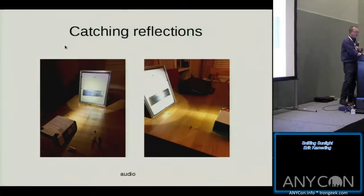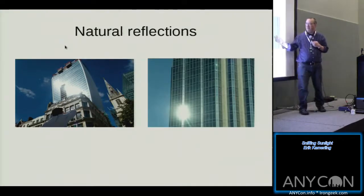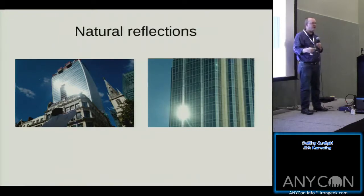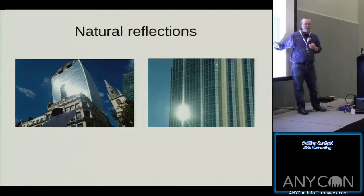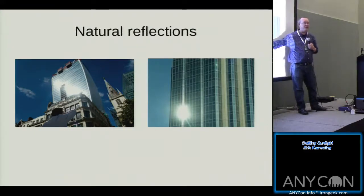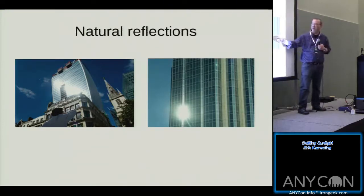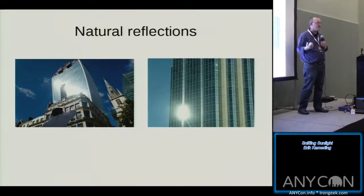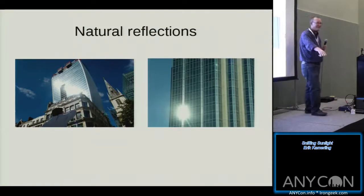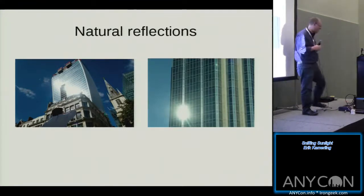Natural reflectors — this is what's primarily interesting to me: whether in the natural environment there are light beams we can capture and analyze to pull audio out of. I can get audio out of reflected light, so if there's somebody behind these windows yelling or playing loud music there'd be audio encoded in the reflected light we could retrieve. We've all seen articles about buildings melting cars because the sun is reflecting off them — if there's a strong audio source behind that, you'd be able to pull out modulated sound from it.